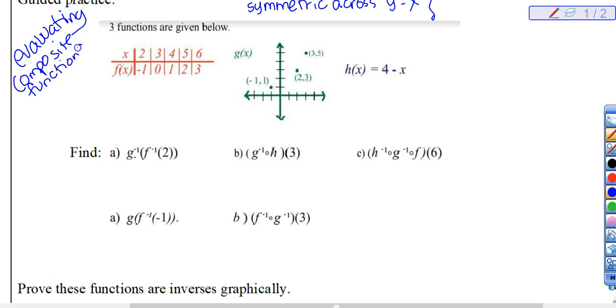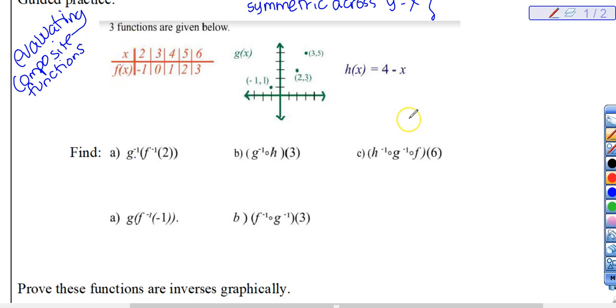Okay? Yes, you may. So I think that this thing that I'm about to do, I would like for you to write in your note page. Now, you may be able to get through this process of answering all these questions without this little intermediate step that I'm going to do, but I think it's going to make some things clear for everybody. All right. So the first thing I'm looking at is I look at all these compositions where I'm plugging a value in, and I'm seeing a lot of inverse notation. So what I want to do before I confuse myself is I'm going to go ahead and find the inverse.